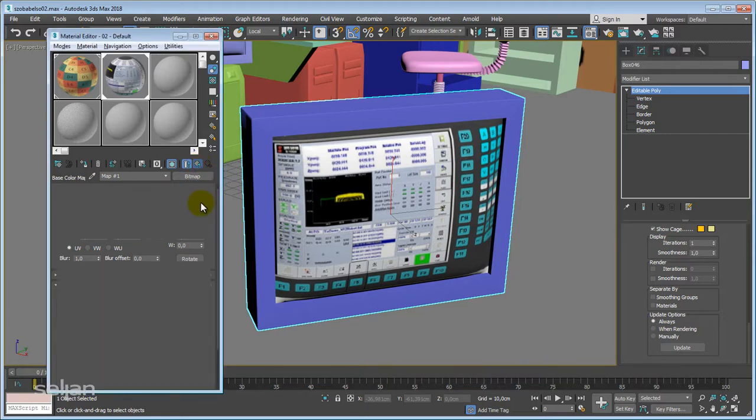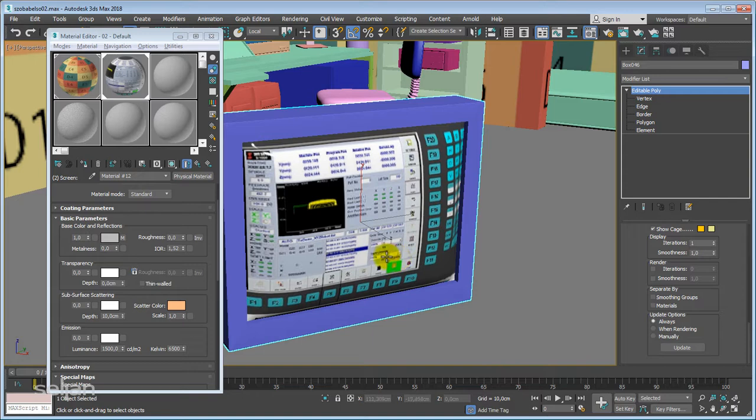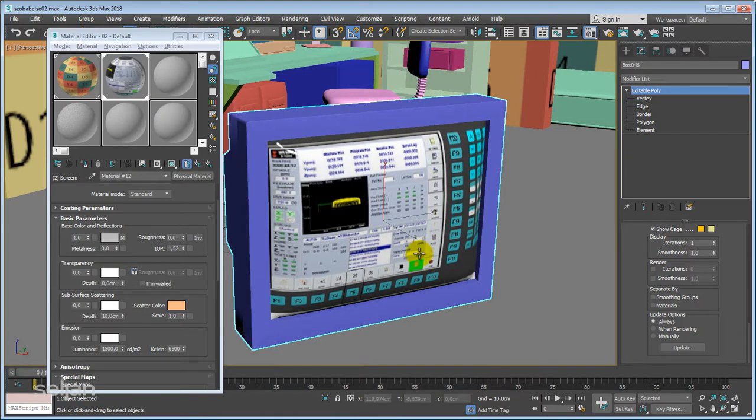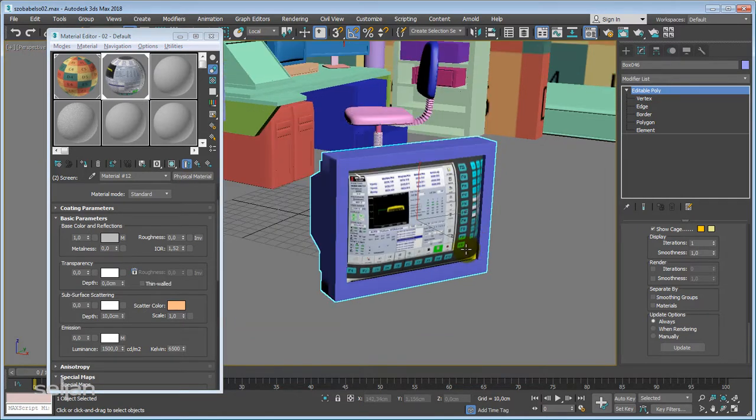Now, going back to the parent, and this is quite nice, but this is not a self-illuminating material yet. You have to turn on emission, but instead of just simply making a bright white kind of color for the screen, we can actually make a copy of this material we used and right click, paste instance to the material.